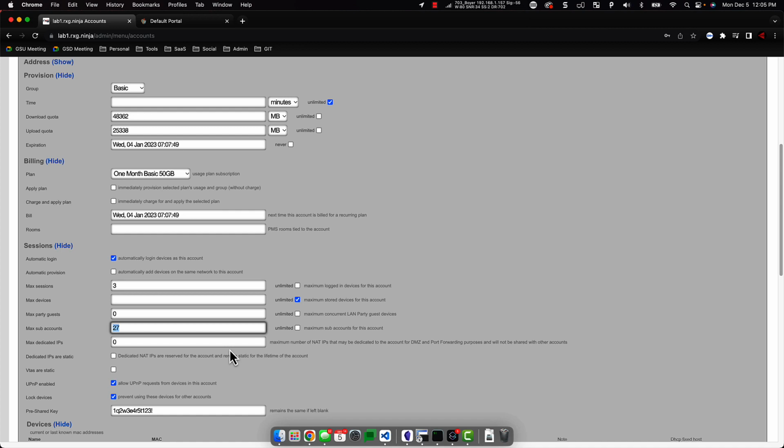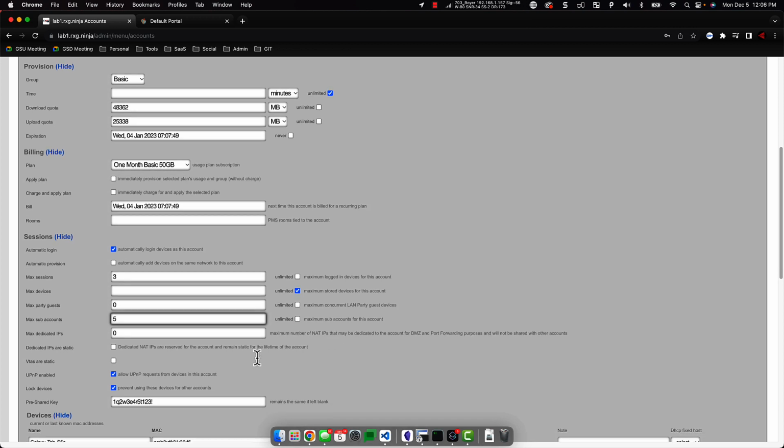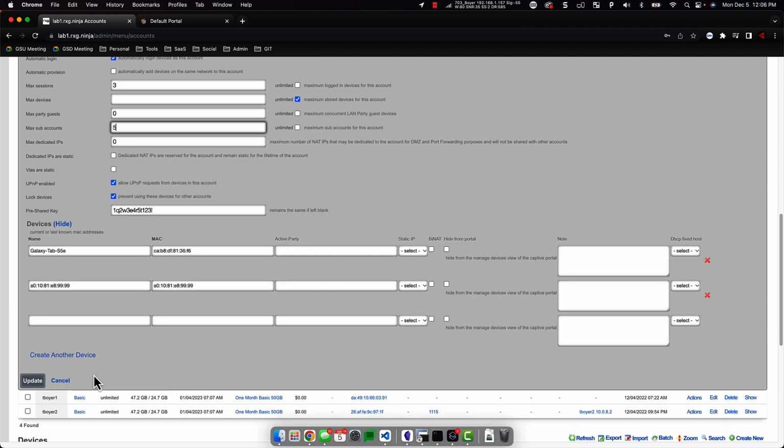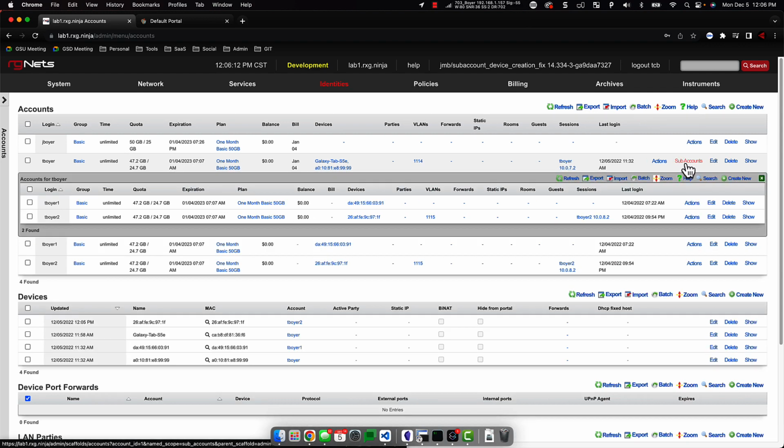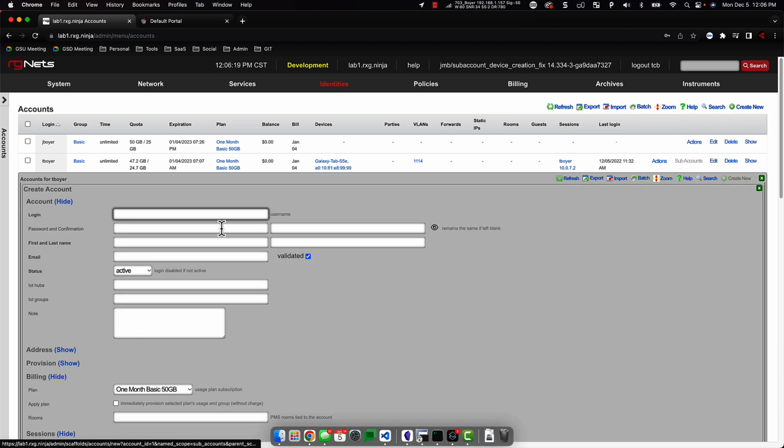Otherwise, you can just go into the account and manually edit this field and add any number of sub-accounts that you want to create there, or do unlimited for unlimited accounts. Once I've done that, that will enable a button here called sub-accounts. From the admin UI, I can click on sub-accounts, and it'll show me all the ones currently associated to my account, but I can also create a new one here.